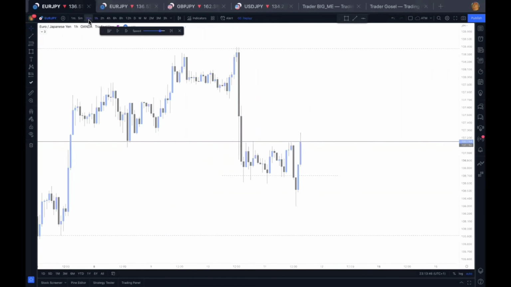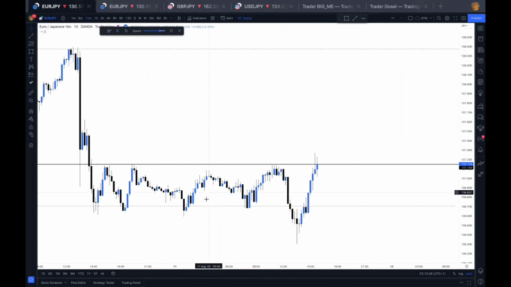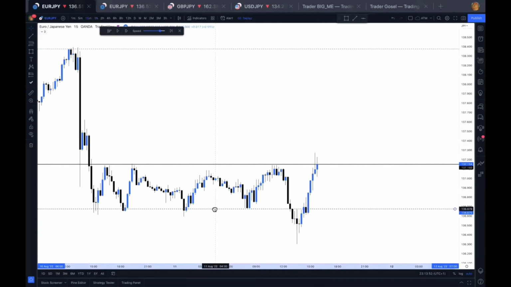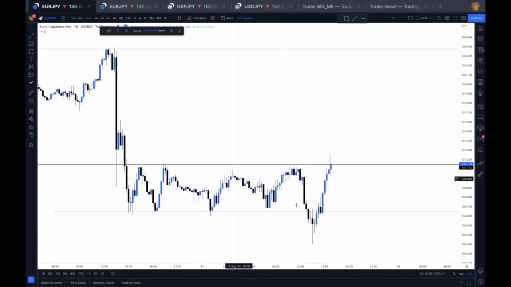So going over to the 15 minutes time frame, we can see price actually had here as a support. I think somewhere around here is where we had the support. You understand? So price was bouncing off this level, and all of a sudden it was a breakout. So you have to, first of all, be chill, be at rest. Try to understand if it's actually a breakout, and then wait for bigger time frames to close.